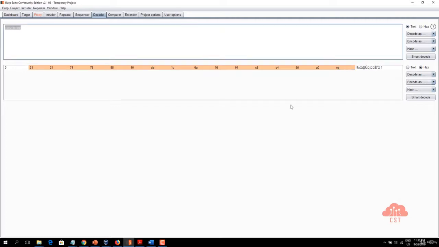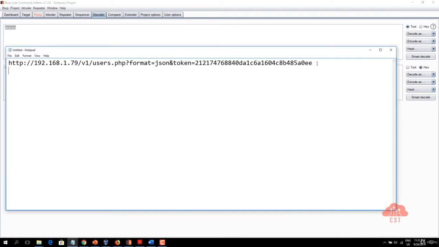That also means that if we can guess the usernames of other users, we can perform authenticated transactions on behalf of them. Let's see how we can do that. Let's assume that we have a user called attacker who is registered on this system and we don't know his password. Let's generate an MD5 hash for the username attacker, and this should be the MD5 hash. Let's copy this and I'm just removing the spaces.